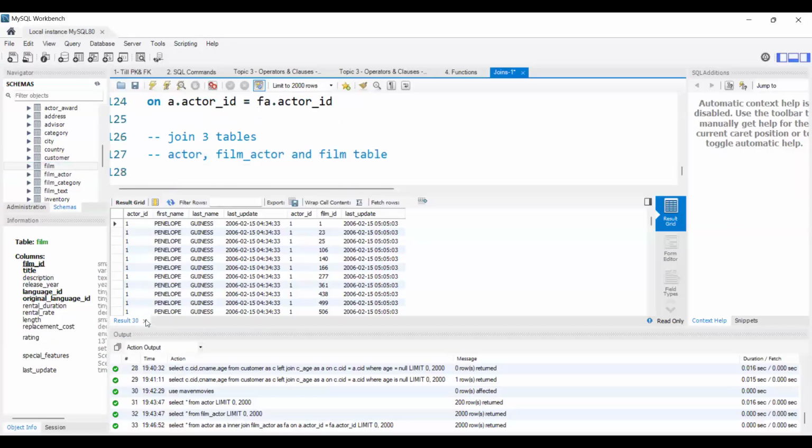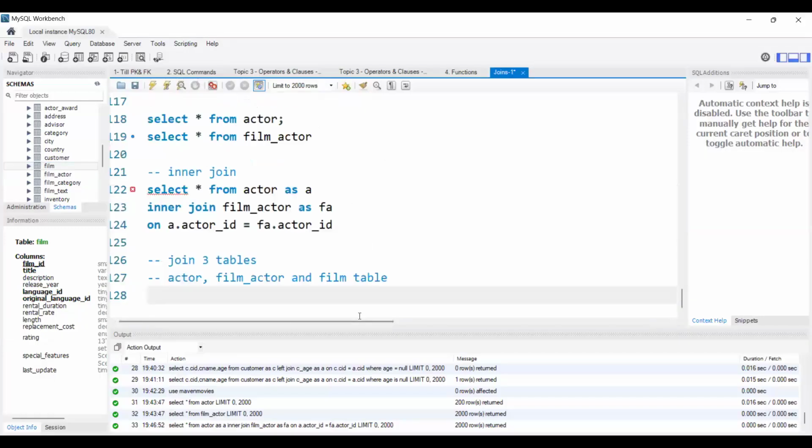But the concept here is that till now we learned only joining two tables, right? Whenever we are joining multiple tables or three tables, we cannot say that all three tables should have the common column. It's not like that. Basically, we are just joining the tables. So what is happening here? We can have a common column between these two tables. First, we will perform a join between these two. Then if we have a common column between these two tables, that is fine. We will join these two tables. Okay. One second.